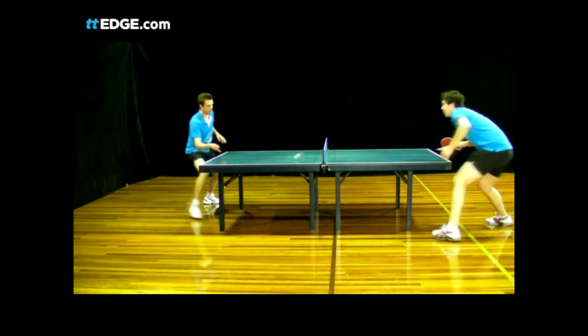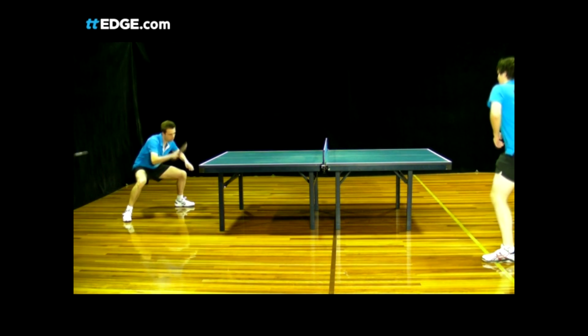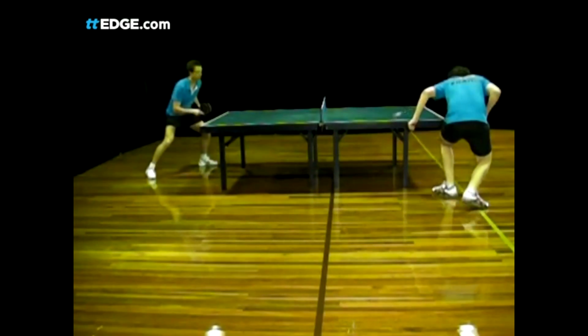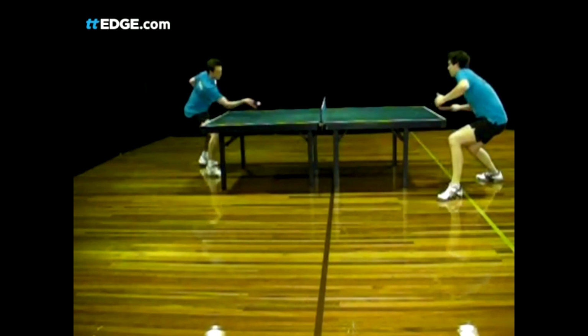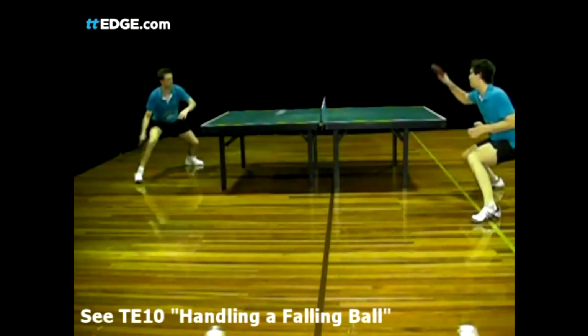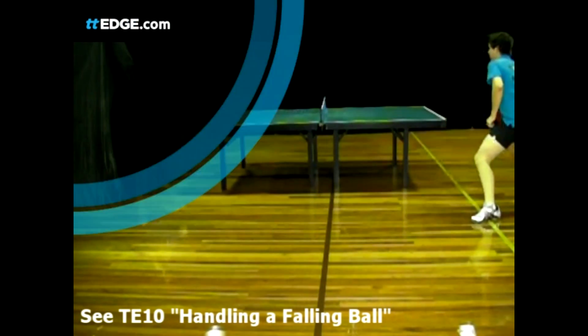There is one situation that is especially tricky to deal with: counter topspinning a falling ball. The longer you let it drop, the more difficult it will become. Video TE10, Handling a Falling Ball, goes into more detail about this situation.